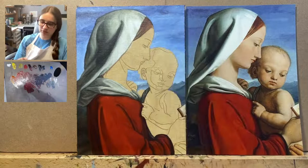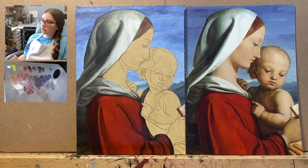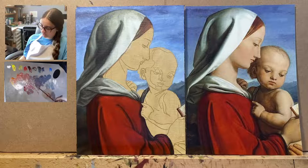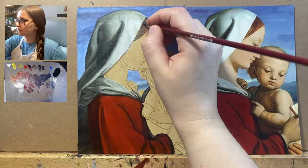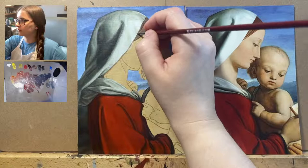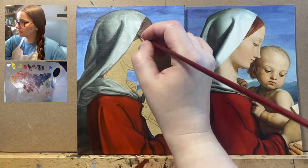I don't have enough little lines in there. Okay, I can either work on that. No, okay, I would like the hair to look nicer. Let's try to do a little bit more. Okay, so there's a line there and a line there. And then there's a line that comes up here. And that line follows the veil down.